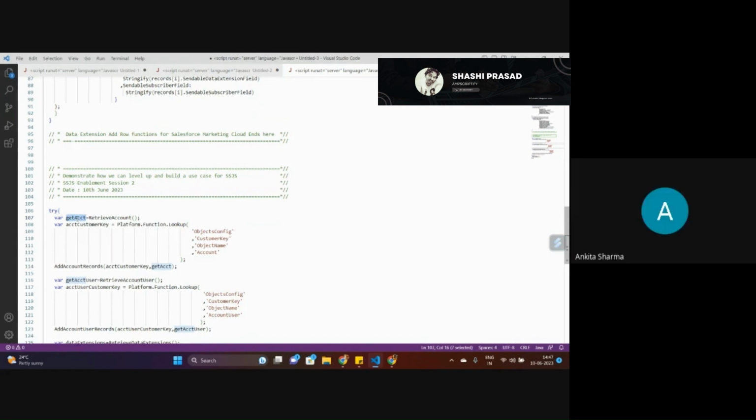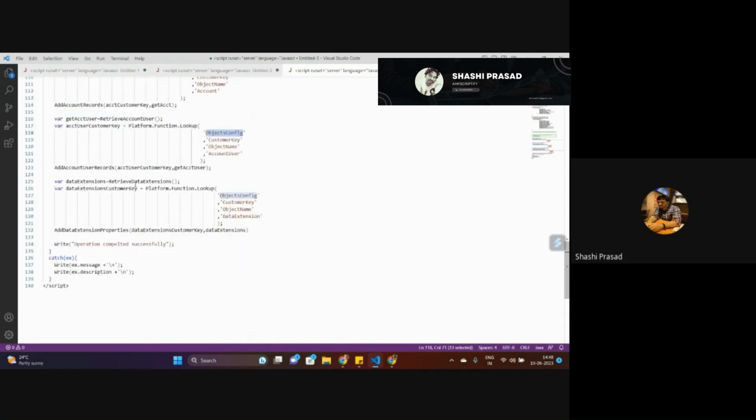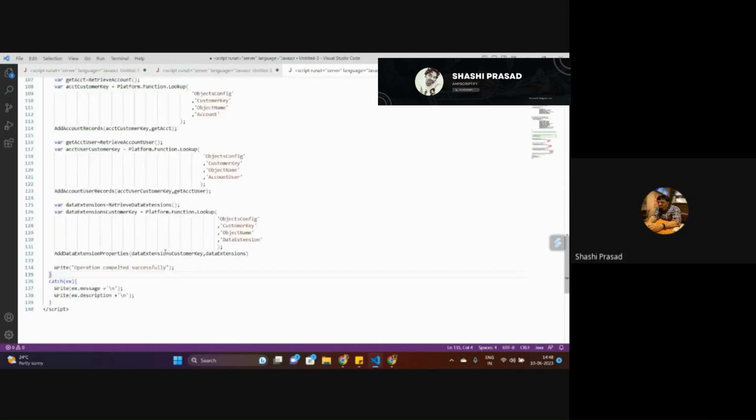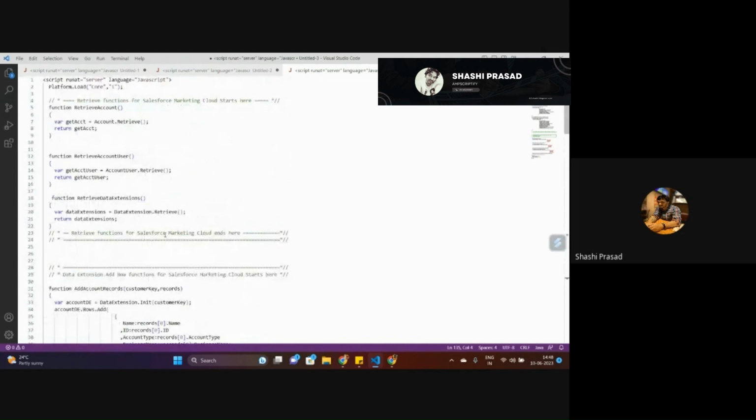Yes. Similarly, we did for account user and adding to the account user data extension, and then retrieve data extension and adding to the data extension. Okay. Now, see, I think this is a reusable component.